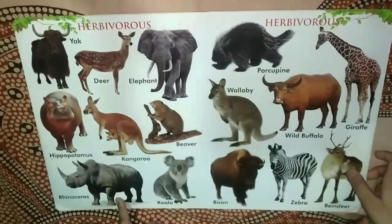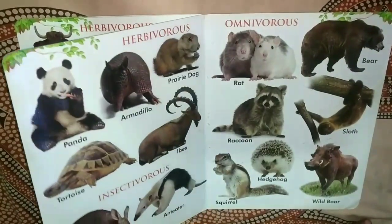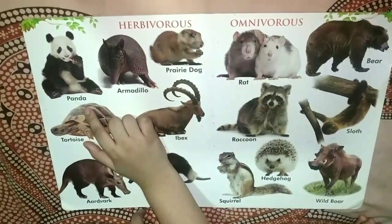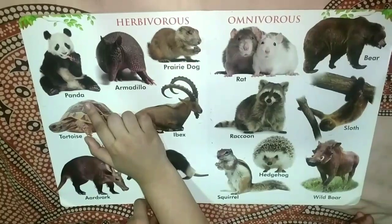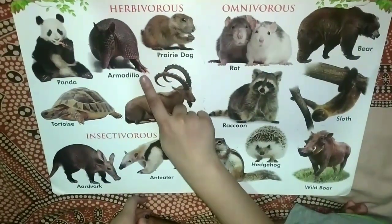Now let's go to the other page. Enough of these animals. Now let's see some other animals. Panda. Funny. And the turtle. I have one toy panda. Pandas are so cute. This is the armadillo.